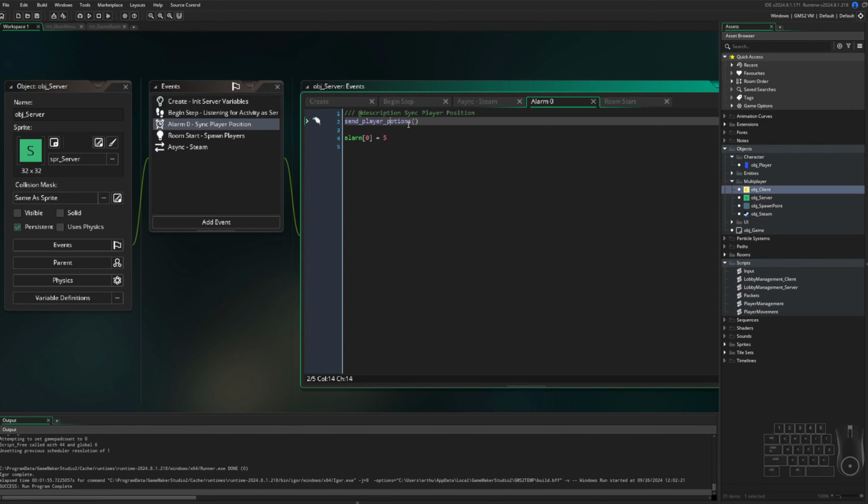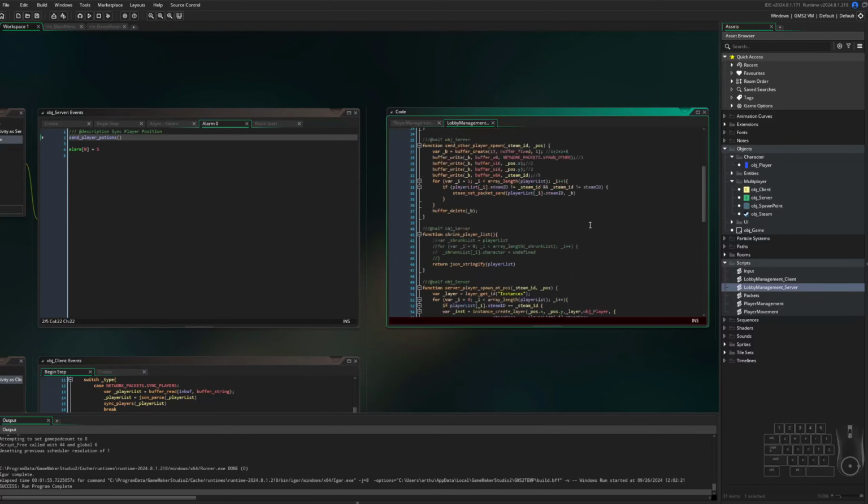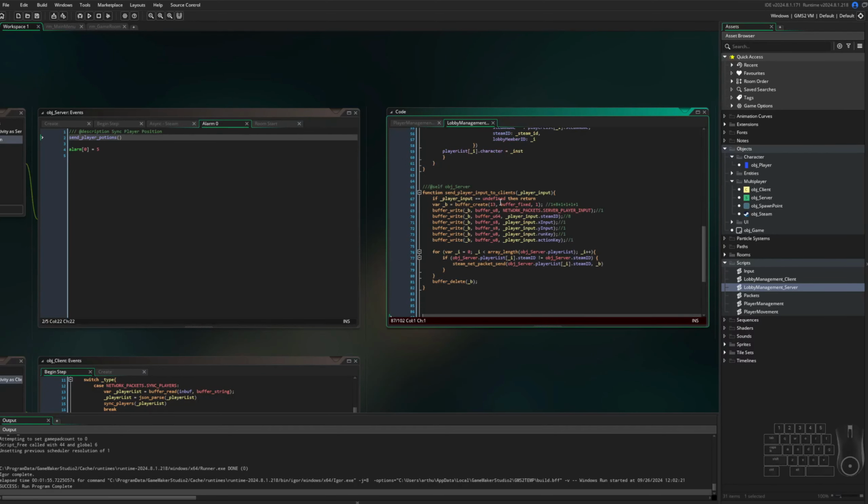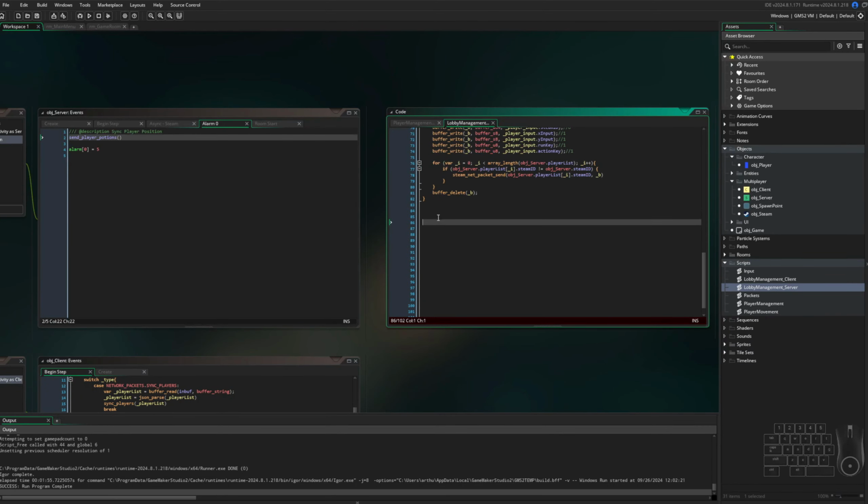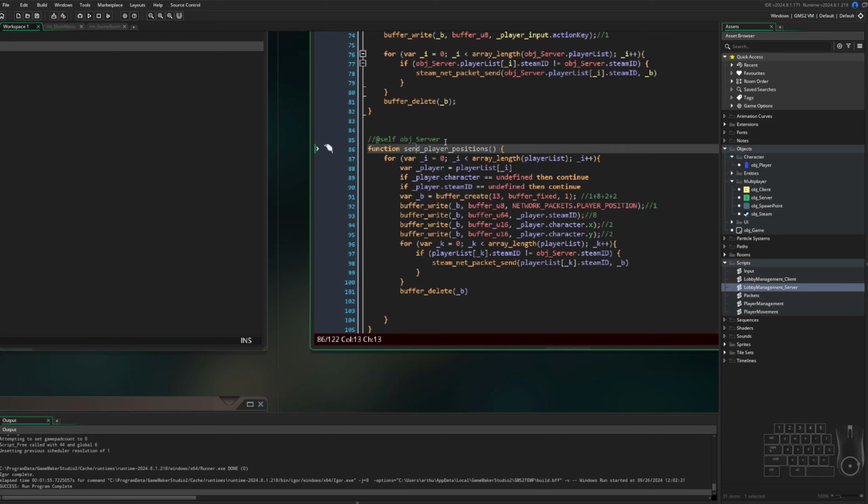And let's go ahead and define this function. And this is kind of managing the lobby. So let's just go ahead and put it in the lobby management under the server. Let's go all the way down, pin it to the bottom, and I'm just going to copy this over. We are going to essentially only run this as the server object. So we're going to put the self to there. And I think I had to put 3 slashes. There we go. Oh, yeah, I've been doing 3 slashes.